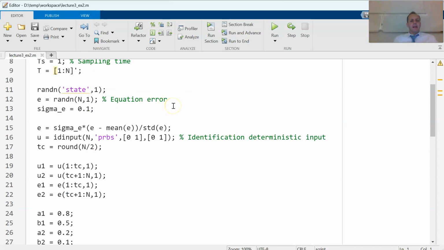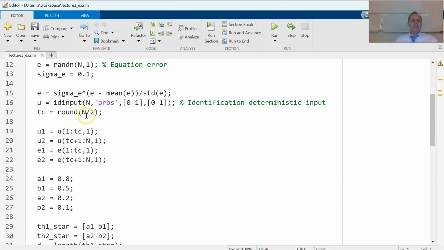And then we are generating the equation error, which is modeled as Gaussian noise with a standard deviation of 0.1 and a zero mean value.